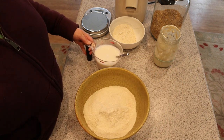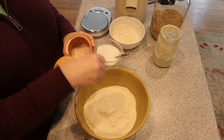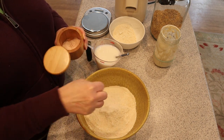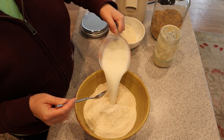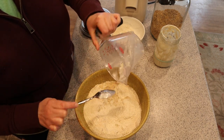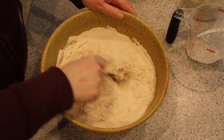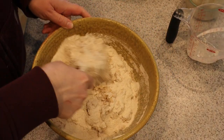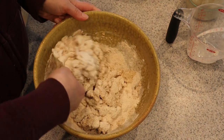And I'm just going to throw in a couple of teaspoons, just a couple of pinches of Redmond Real Salt. And then I pour this in. Use a spoon and just start mixing it up. Get it as incorporated as I can, and then I use my hands.